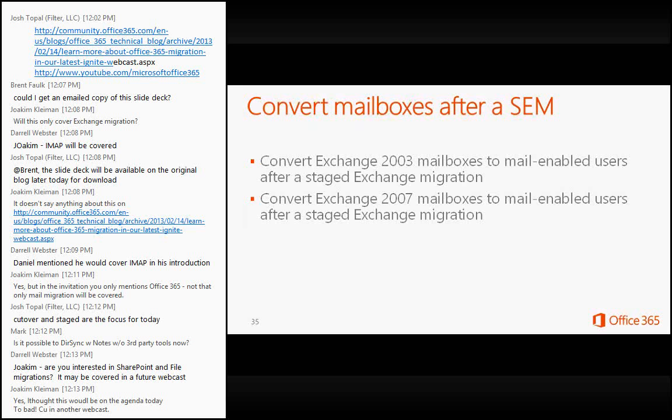So in order to allow things like Autodiscover to redirect correctly, if it's still pointing to on-premise, for example, it will try and resolve it to the mailbox that you've got on-premise that has a target address. By converting that to a mail-enabled user, it would then redirect using the target address up to Office 365 and makes things a little bit cleaner from that perspective.